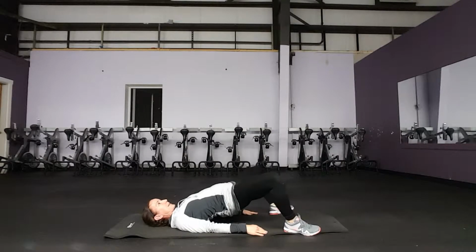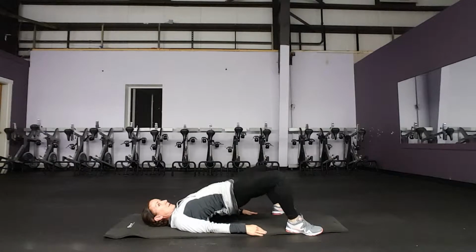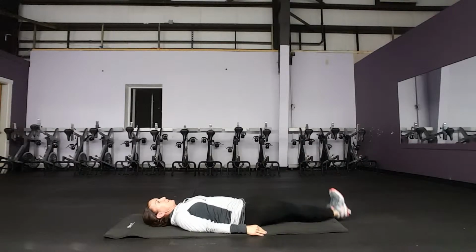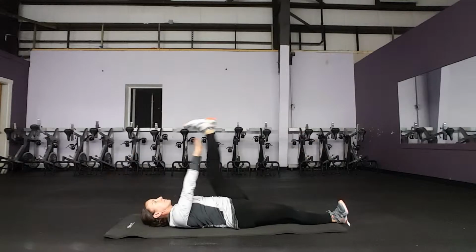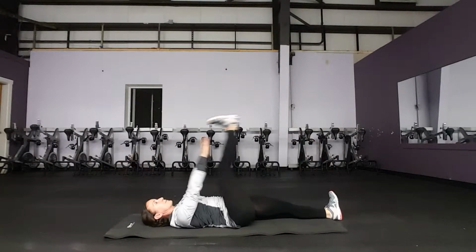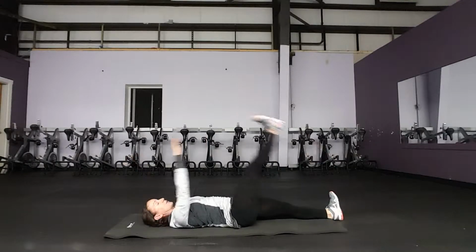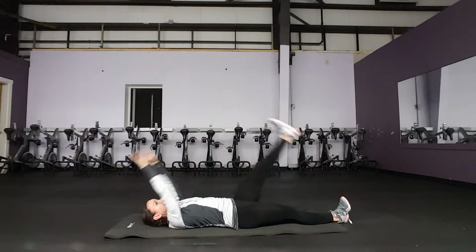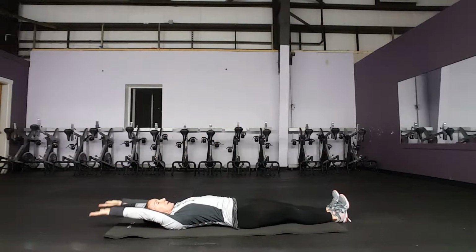Got about 10 more seconds. Okay, we're going to release, legs straight, feet flexed. We're going to do a single leg kick. On these, you're going to keep your feet flexed and your legs pretty straight. You want to get a good hamstring stretch at the top. And as your arms move, you'll get those shoulders warmed up.